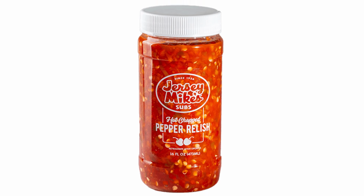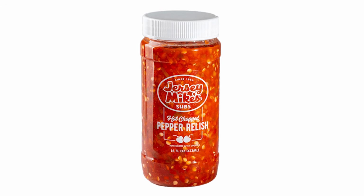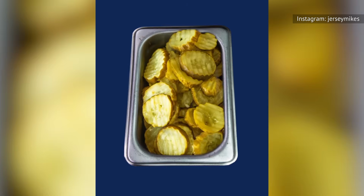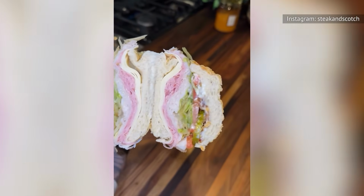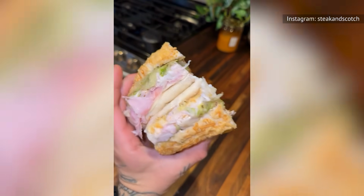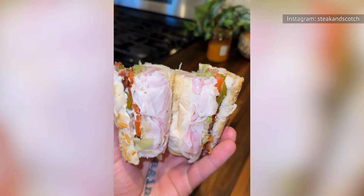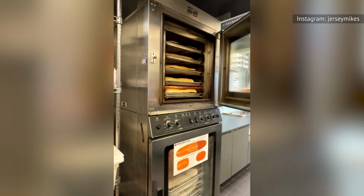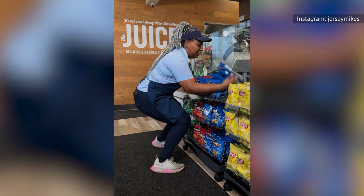It's so popular, in fact, that Jersey Mike's decided to sell it as its own entity for customers to take home. The only downside is that it can be pretty elusive to find, as due to its popularity, it's often sold out. It's not just sauces, though. You could add more toppings in the form of pickles, peppers, and caramelized onions. It's yet another way that diners get to add their own twist on their order. And all of those combinations offer the sandwiches even more flavor, texture, and crucially, moistness that will make sure your sandwich never gets too dry.